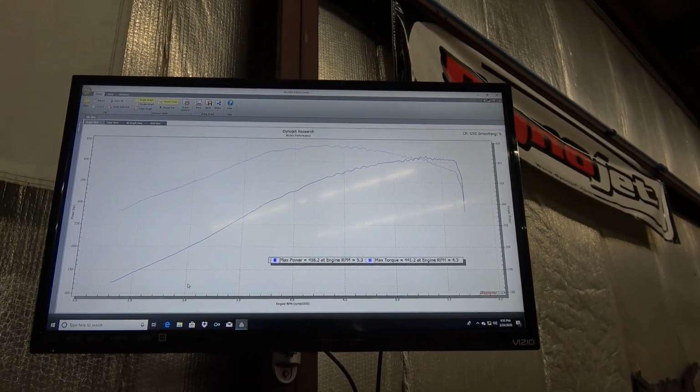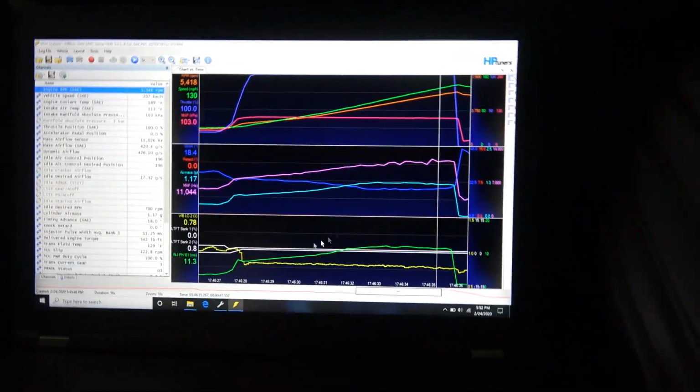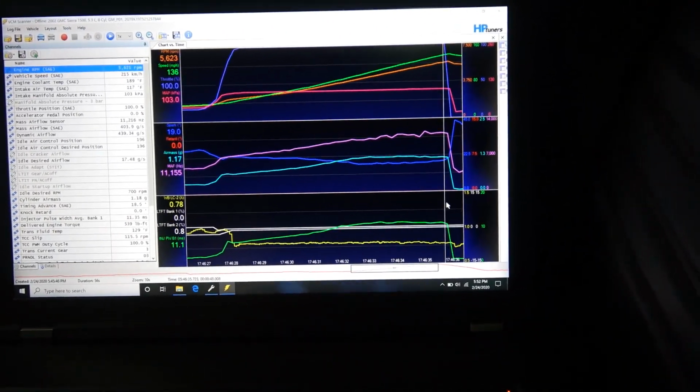If the customer wanted something that was way more powerful than this, we would have to do some work to it. I pulled a valve cover on the motor. It looks like a dirty old junkyard 5.3, nothing crazy. But here's my datalog. Air fuel, I went a little rich. No intercooler. I mean, just that quick dyno pull.